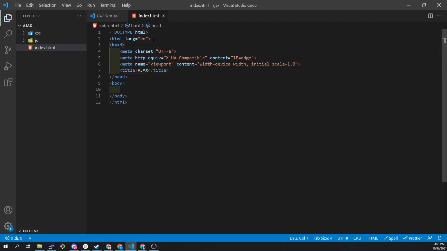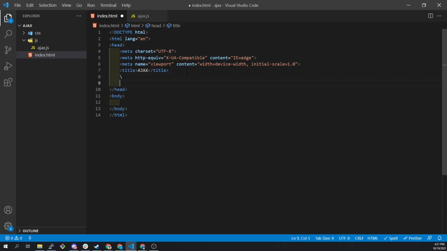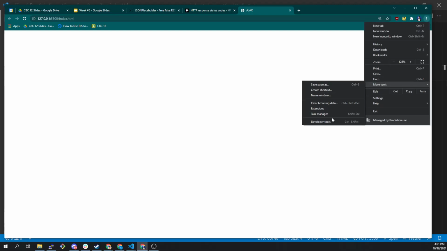We're also going to need a JavaScript file, so we're going to call this ajax.js, and we'll load that into our code here. I'm going to use script source equals /js, because it's in the JS folder, ajax.js, and I'm going to put the defer attribute inside the script tag, right? And then I close my script tag at the end. All right, so we're at a good spot. We've got it so that our code can run once we start writing it. I'm going to open this with a live server. Great, we got a page here. I'm going to pull up a developer toolbar so that we can start playing with this.